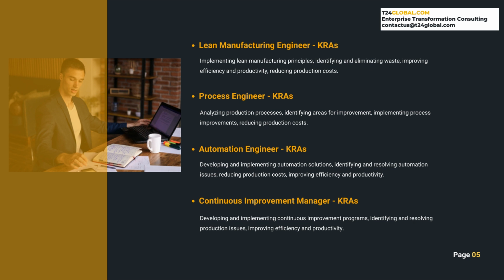Continuous Improvement Manager. The Continuous Improvement Manager is responsible for developing and implementing continuous improvement programs, identifying and resolving production issues, improving efficiency and productivity. KPIs for continuous improvement managers include cost savings, process efficiency, and production output. People who report to continuous improvement managers include lean manufacturing engineers and quality control inspectors. Some of the tools and technologies used by continuous improvement managers include continuous improvement methodologies, root cause analysis, that is RCA, tools, and performance metrics software.